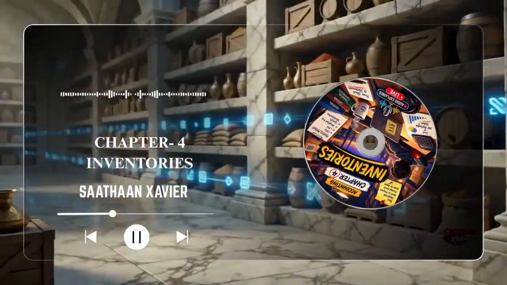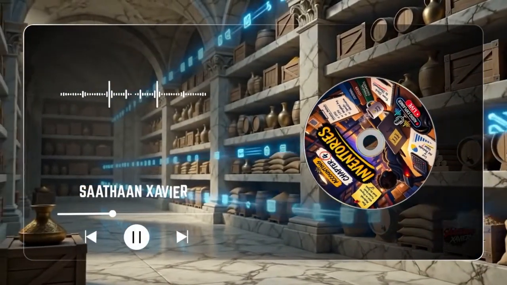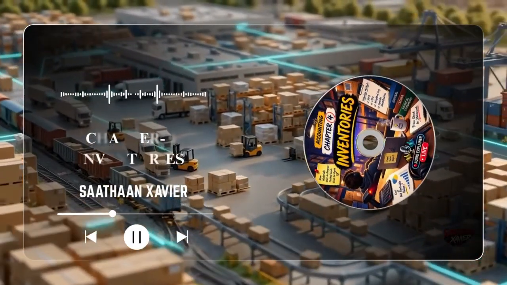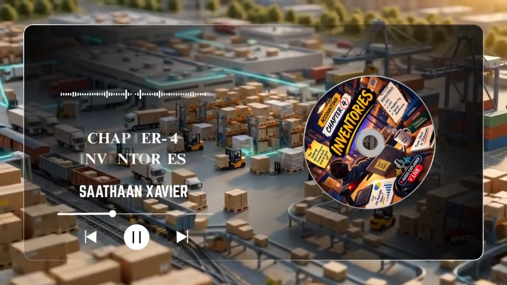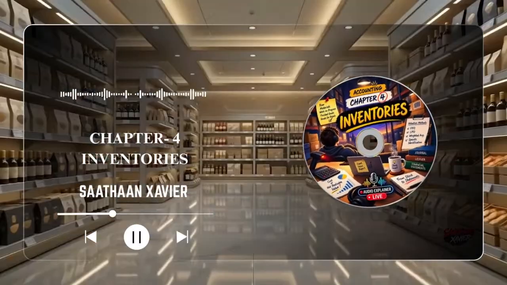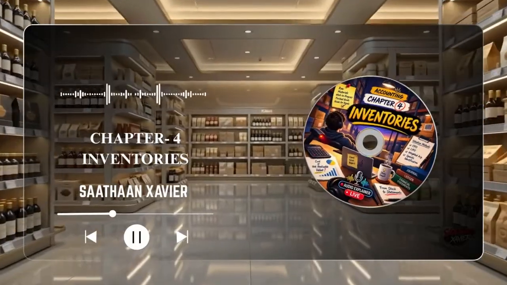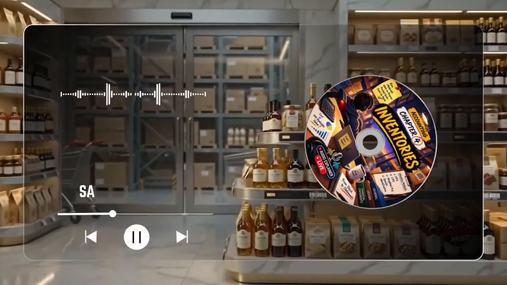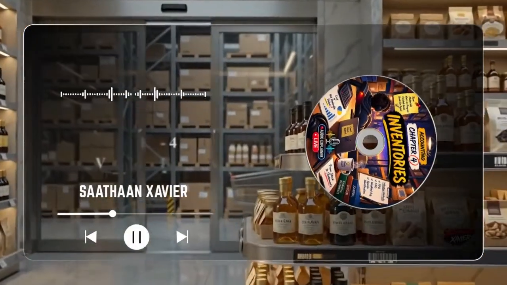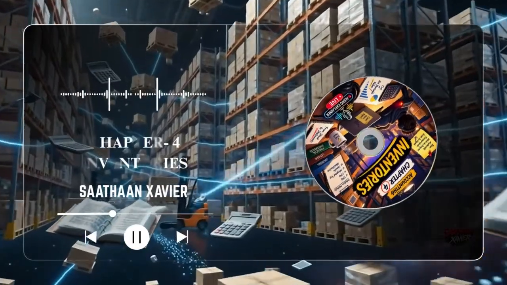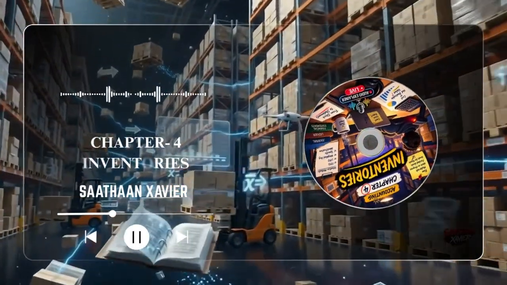Let's apply that to the smartphone warehouse. I buy a massive shipment of phones directly from the manufacturer for $600 a piece. That's my historical cost. I plan to sell them retail for $1,000. Can I put them on my balance sheet at $1,000? Under conservative accounting, absolutely not. You have not made a sale. The customer hasn't handed you their credit card. You cannot count your chickens before they hatch because 1,000 different things could prevent that sale from happening. The ceiling of your valuation is always your historical cost, $600.